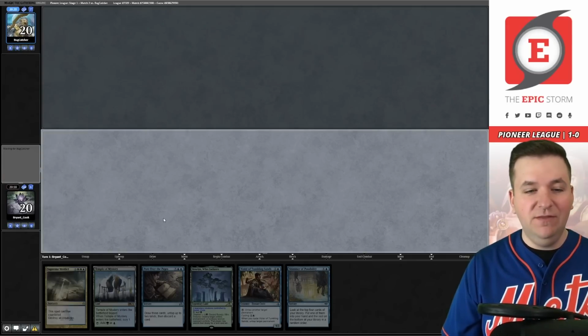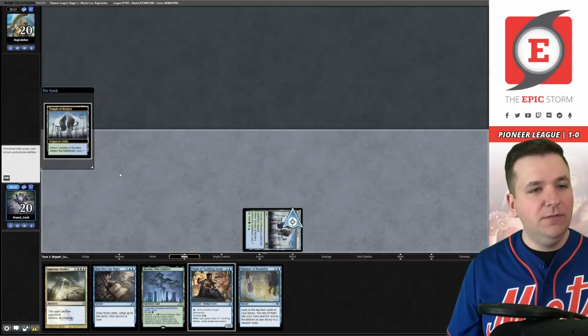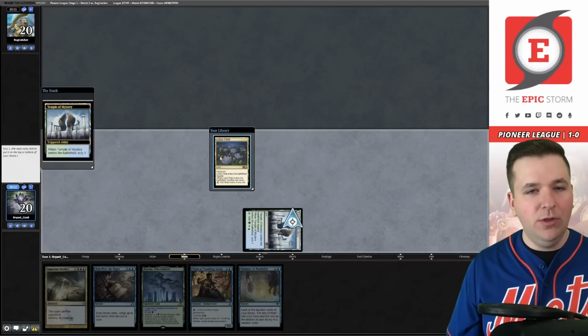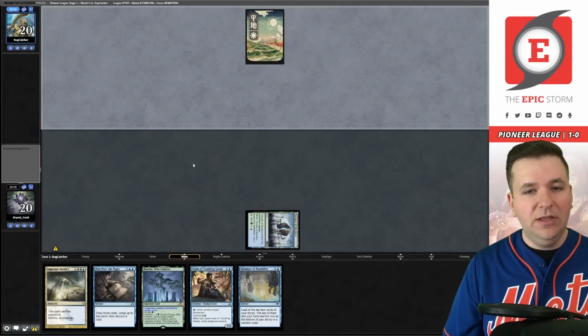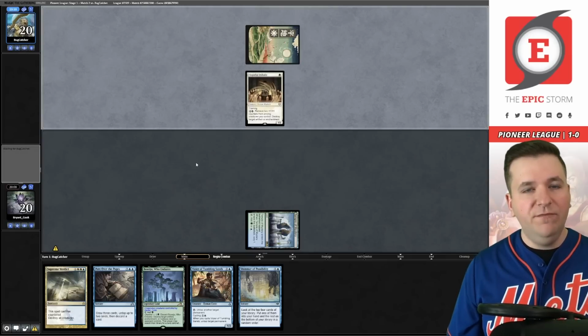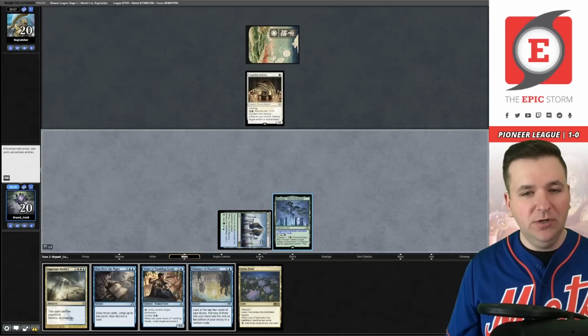I'm not as confident in this hand as I was the previous one. Alright, Temple of Mystery. Scry. There we go. Right on top. They play a Plains. Hopeful Initiate. Play the Besiege, and let's just Shimmer.